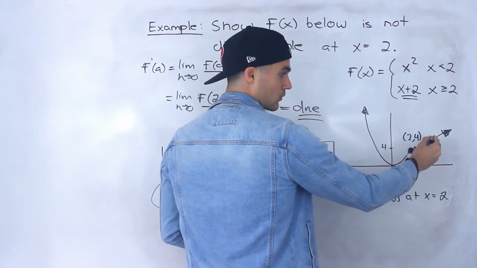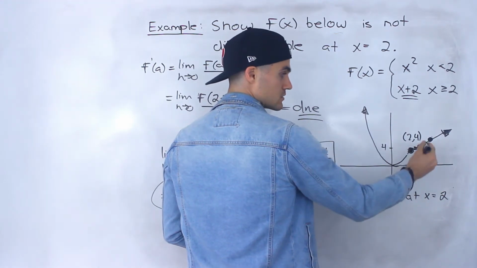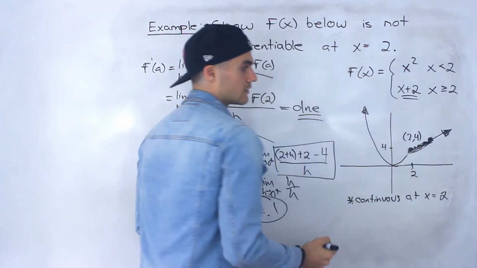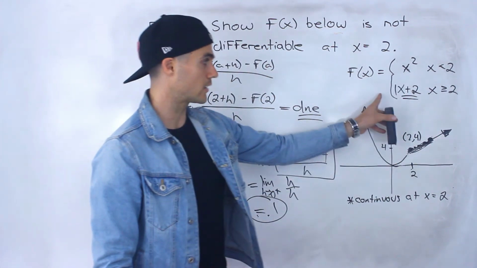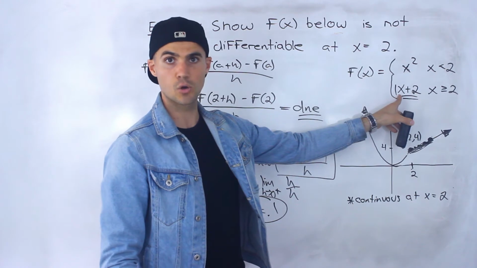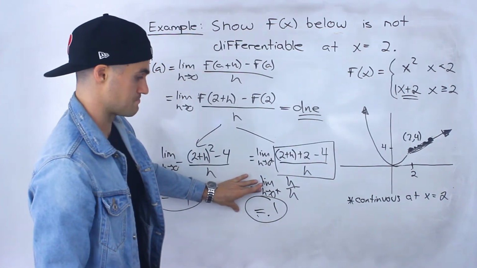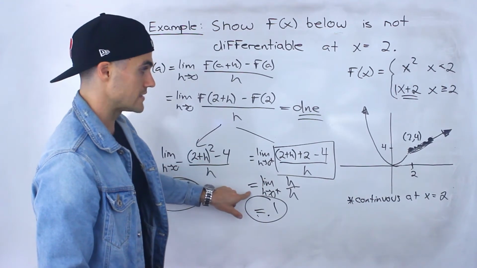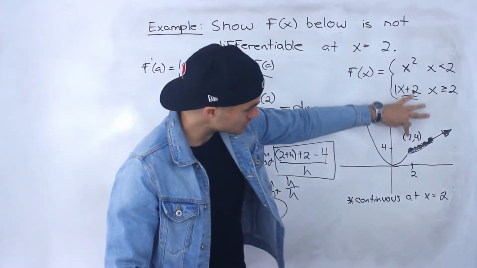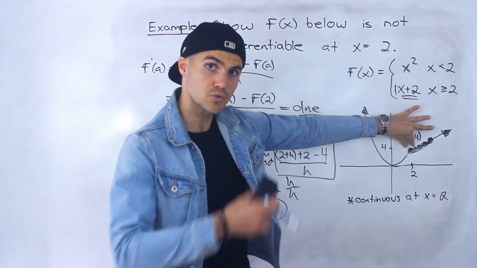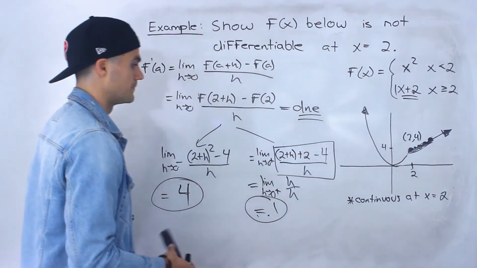And so notice that no matter what other point is to the right of this 2, that slope is always going to be the slope of this line, which is 1, right? y equals mx plus b. The slope, the m value, is 1. And so that's why that right-sided limit here is 1. The slope between this point, 2 and 4, and another point that's very close to it on the right side is always going to be the slope of that line, 1.